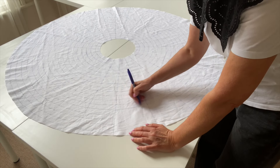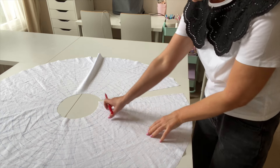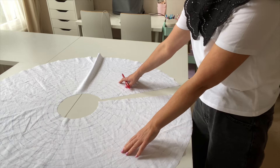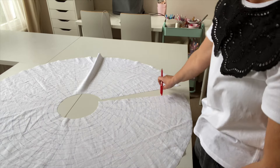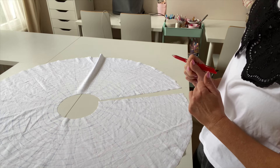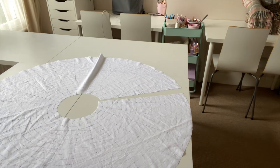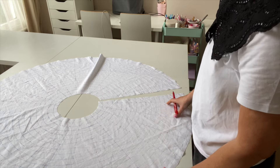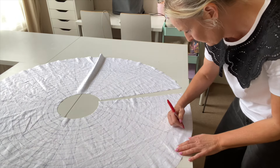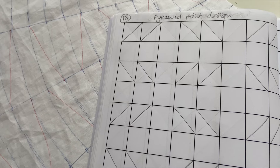Just doing a section at a time so that the lines connect well. What I've got left is two more designs on these two strips here, and I've just cut it off down here so there's a gap at either side of the pattern. What I've done all the way around is use a red pen so you can see the actual pattern — it's the pyramid point pattern that we've done previously. I really like that one and I'd like to see how it distorts going around the circle.